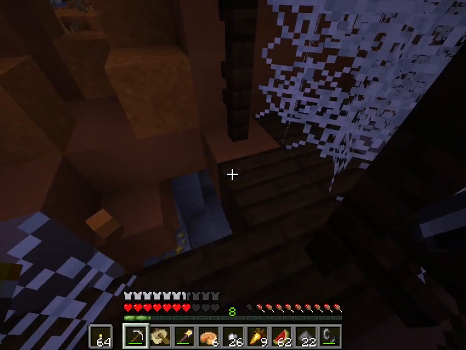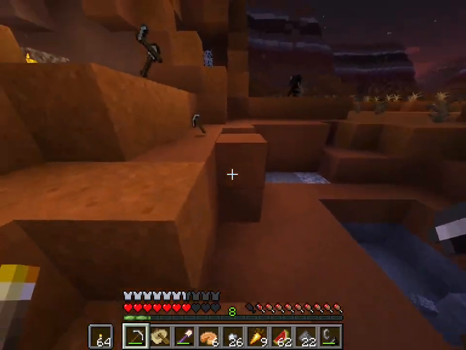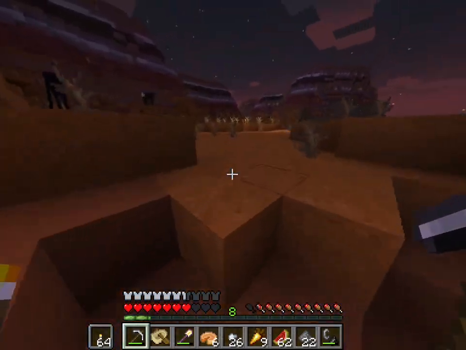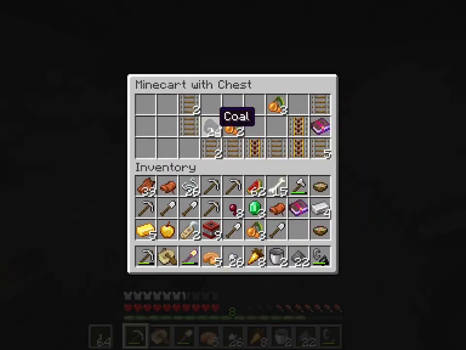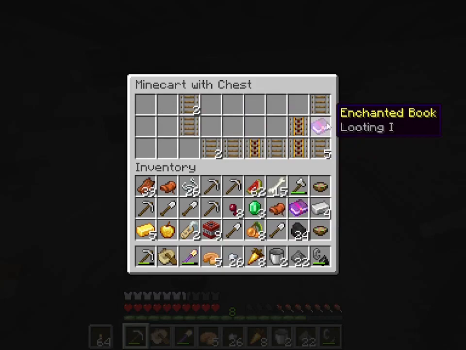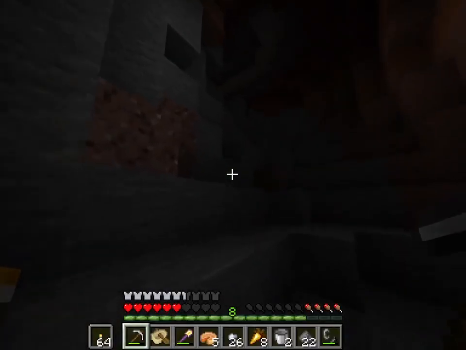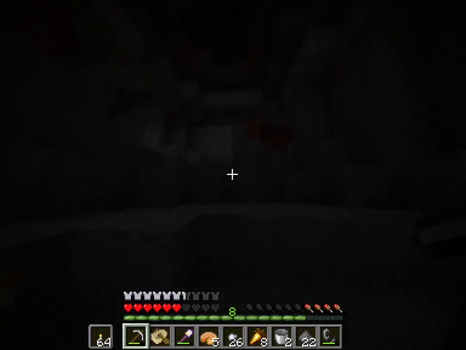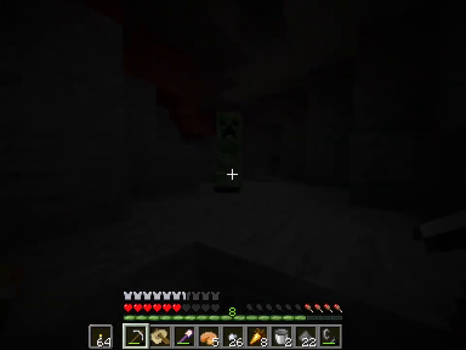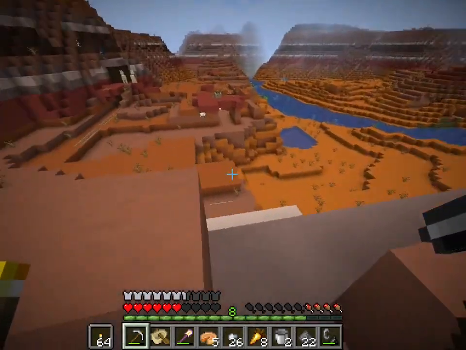Ooh, we need blocks. Oh my gosh, you know how much gold I can farm here? Oh! I can farm so much gold. Yeah, ooh. Ooh, a book. Looting one! Ooh, I like that. Right up now. You little zombie bitch. Get the fuck away from me. You, no, stop climbing. You absolute wizard. Come here, creeper. Okay, yeah, let's go. Da Baby.